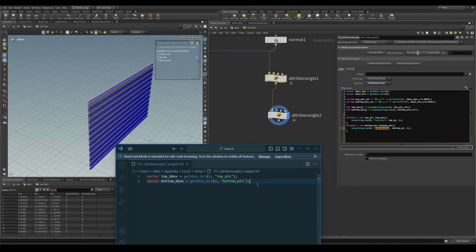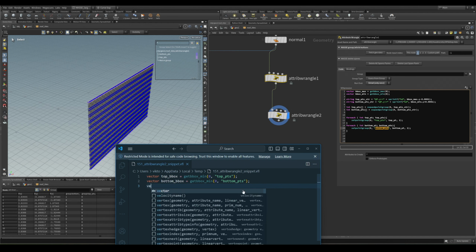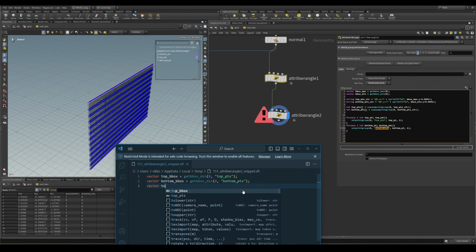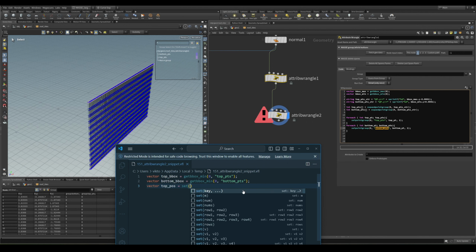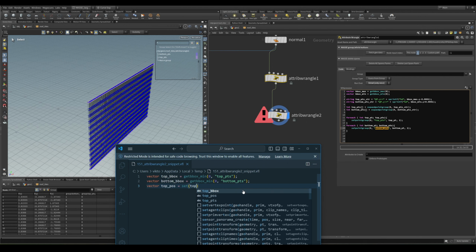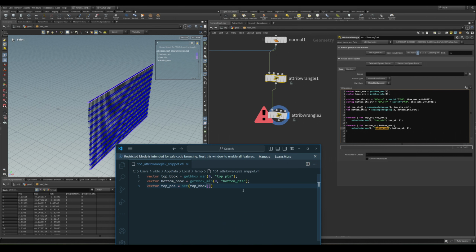So we have our bounding boxes, and I want to generate the positions that we're going to rotate from and to. It's going to be vector top position is going to be set. We're going to use these bounding boxes. Top bounding box 0, and top bounding box 1, for the x, y, and z, and since z doesn't really matter, we can put it at 0.